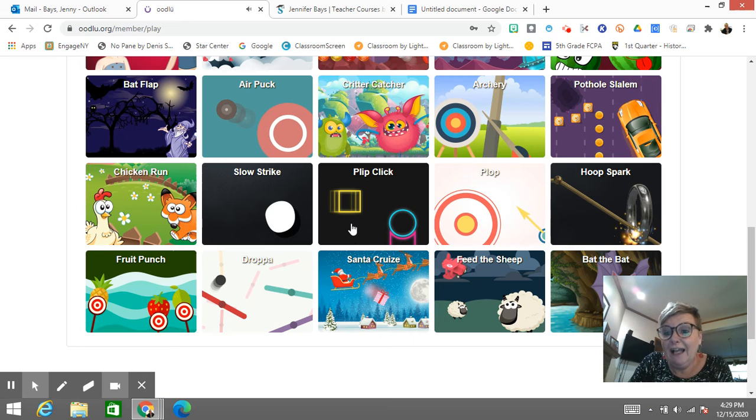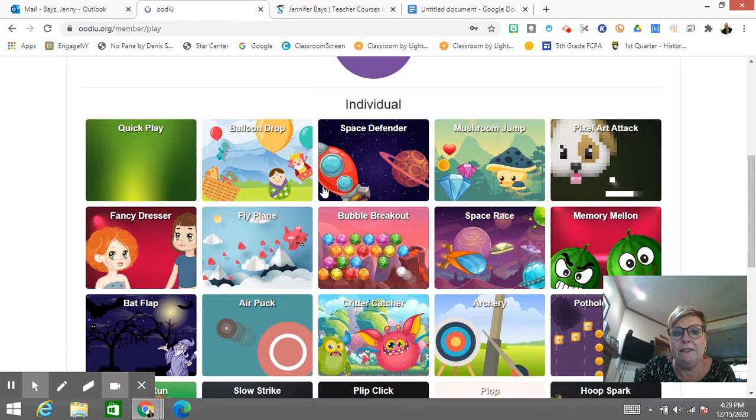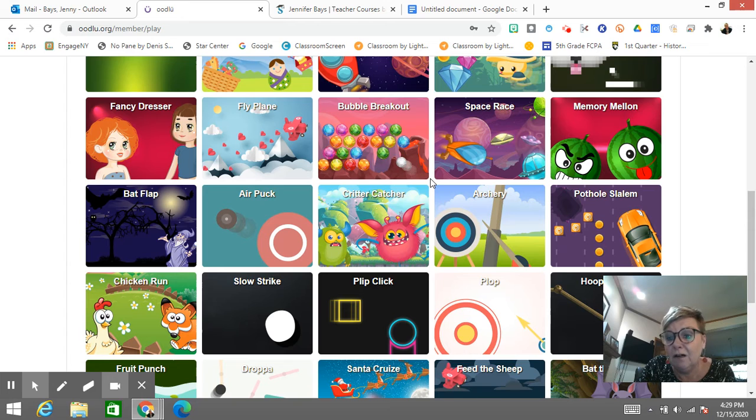But anyway, then they play for a couple seconds, then they get another question, and they play for a couple seconds, they get another question. Sometimes they'll get a question to play after every question. Sometimes they'll have to answer a few questions before they get to play, but they get to pick their game. Look at all these games to choose from, and all of them are focused on your question set.